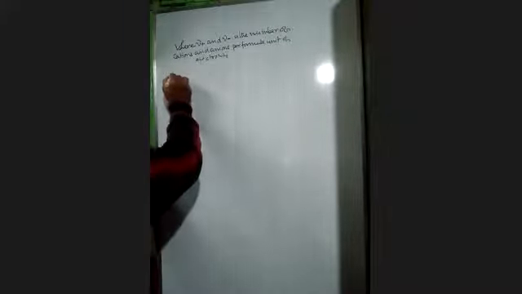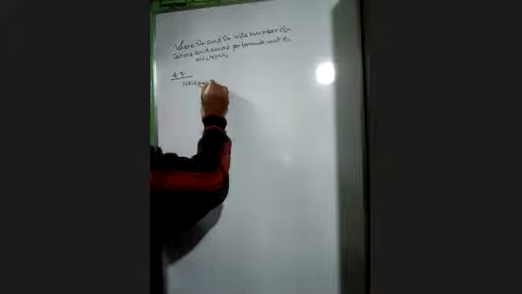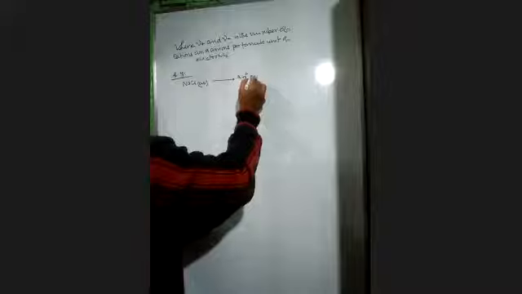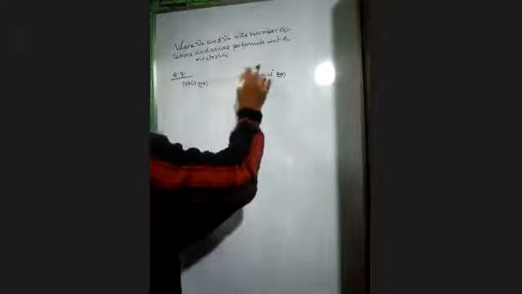Okay, see here. Suppose I have taken an example. I have taken here sodium chloride. Sodium chloride dissolved in water. So what will I get here now? I will get sodium and chloride. Why do I write aqueous? Because water molecules are surrounding. We call them hydrated ions. Okay, so I want to go for sodium chloride.